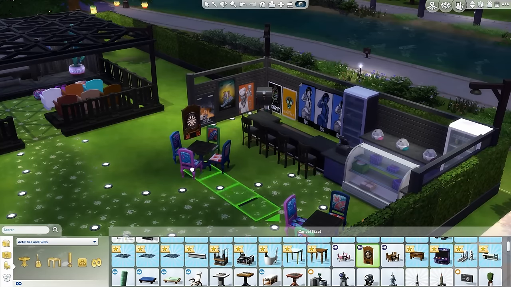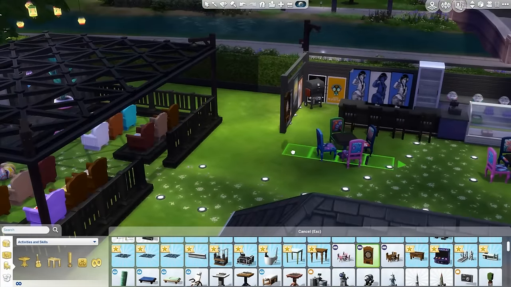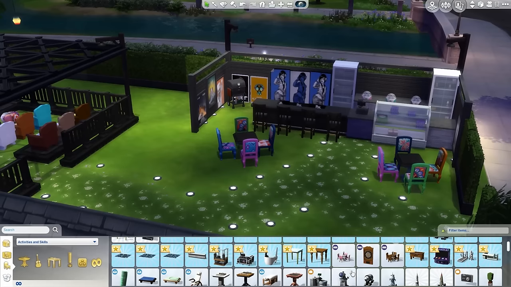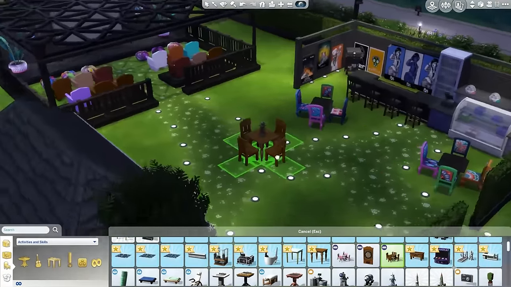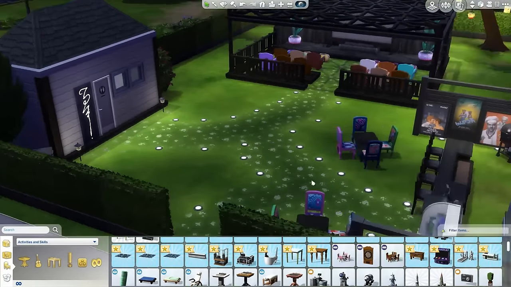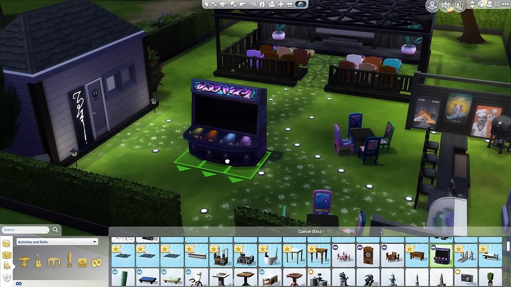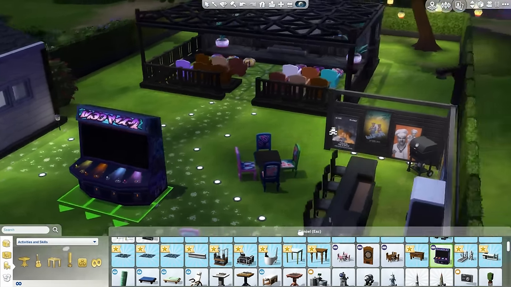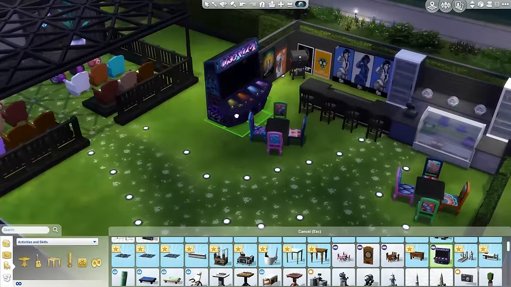We could... Let's not have a dartboard. We're not building like a pub or anything. Just have a thing where they could play Jenga. It doesn't really fit in though. I don't know. Let's not have that. Maybe button masher. That fits in though, doesn't it? Kind of. And you get games and stuff like this at the actual cinema, so.